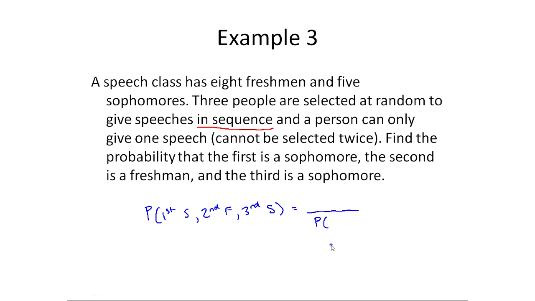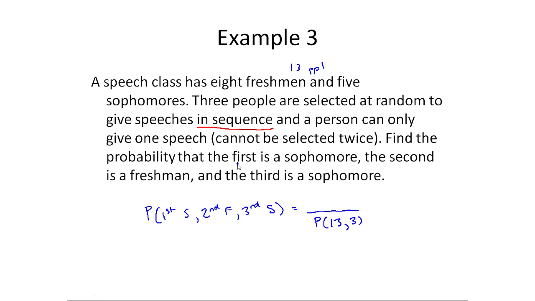Permutation would say, okay, you're picking from a total of 8 plus 5, so 13 people in the class, and you want a sequence of 3 of them. So we have 13 and then 3. And then the question is, well, how can you pick a sophomore and then a freshman and then a sophomore? That would be the small picture. That's the number of outcomes in the event. Number of simple events in the event is another way to think of that.